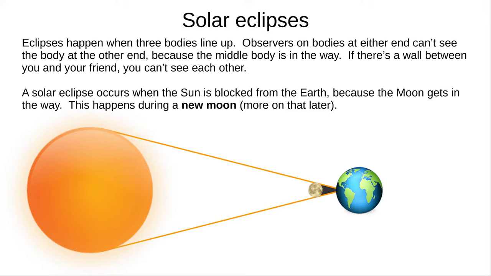A solar eclipse happens during a new Moon. The Moon blocks the Sun's light from reaching observers on the Earth. There are a few diagrams in this video; please bear in mind that most are nowhere near to scale.